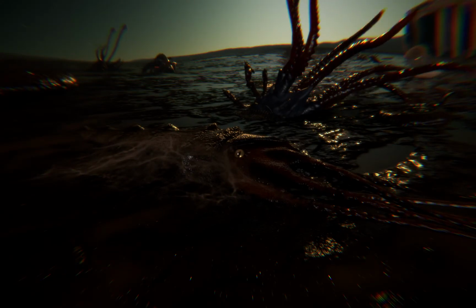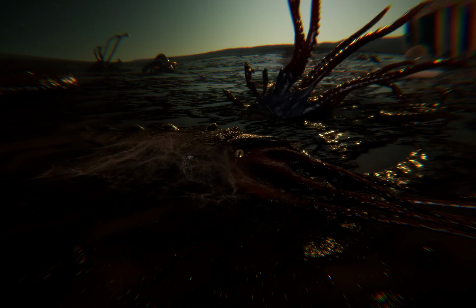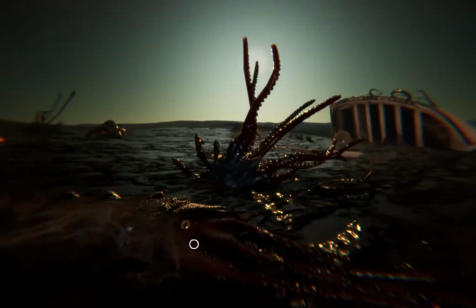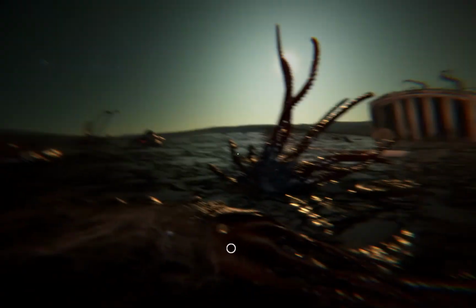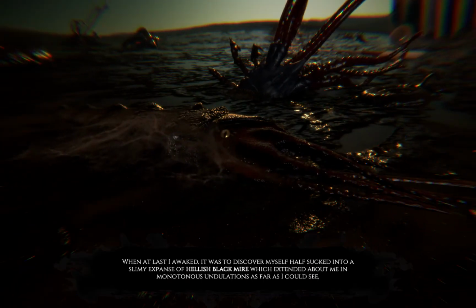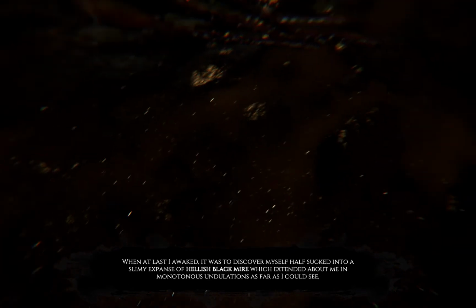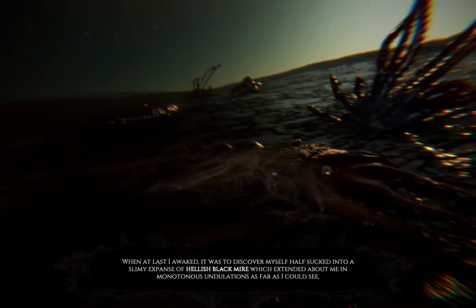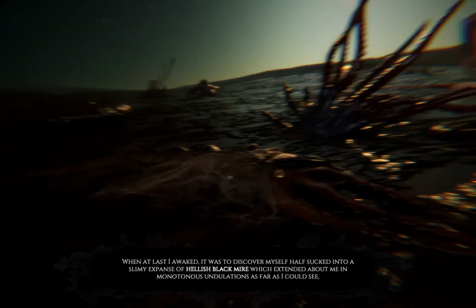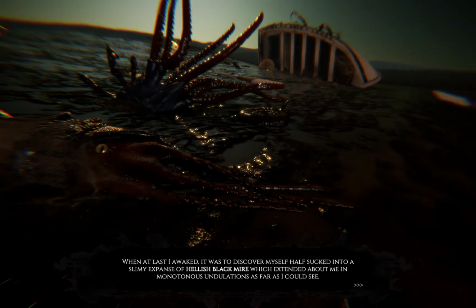Oh, a kraken! When at last I awoke, it was to discover myself half sucked into a slimy expanse of hellish black mire, which extended about me in monotonous undulations as far as I could see.